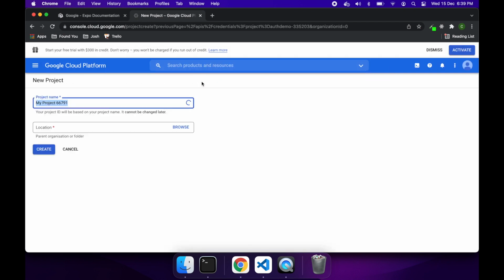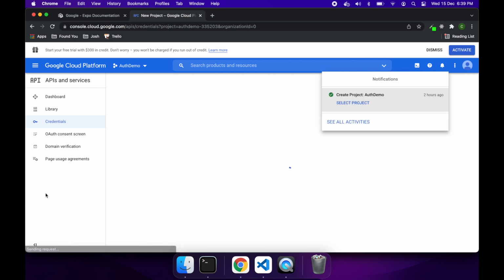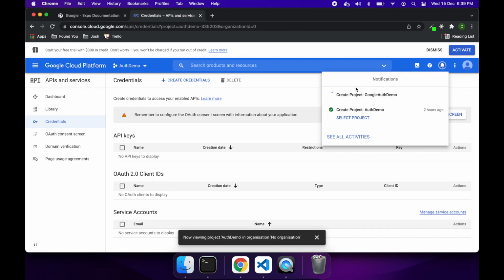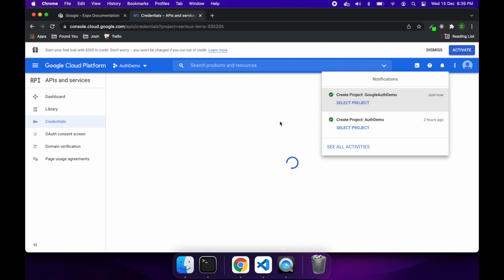So you can create a new project like this, set the name. Select the project.